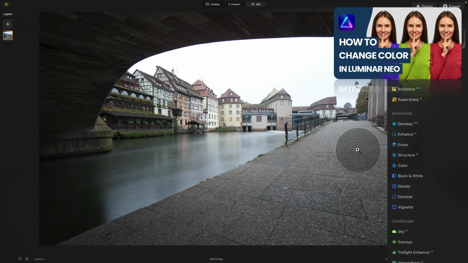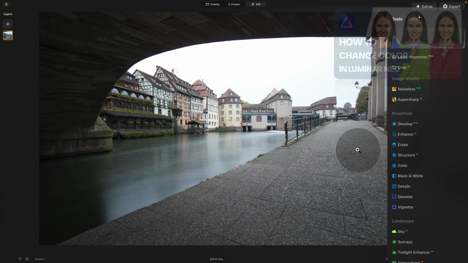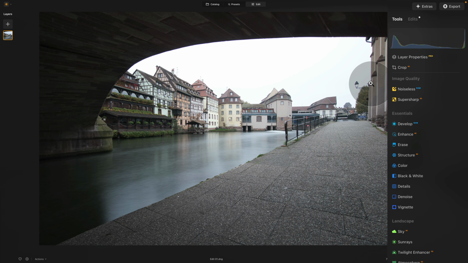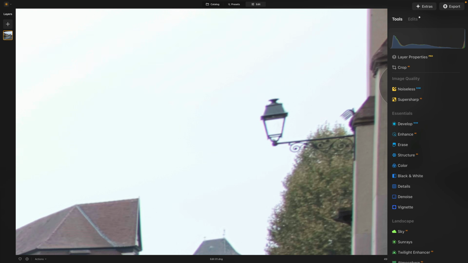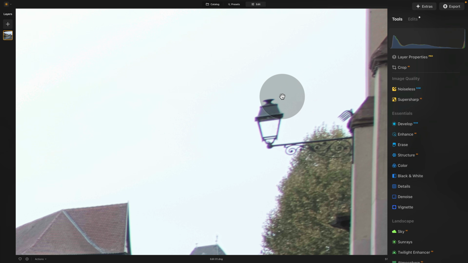When it comes to the practical use of the color blend mode in photo editing, there are many different ways you can use it. However, one of my favorites is to use it to remove the heavy chromatic aberration from your photos. Now, zooming in, you can see this heavy purple or sometimes green line on the edges of the contrasty elements, which is often caused by the direction of the light for your lens or the lens itself. So you can see heavy purple and heavy green. So how to remove it?